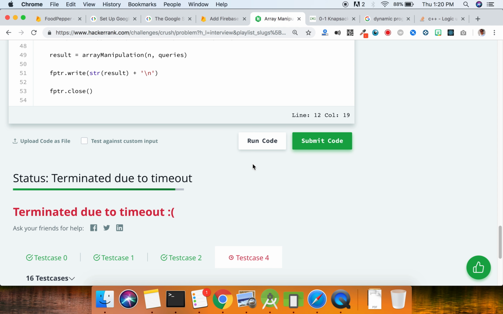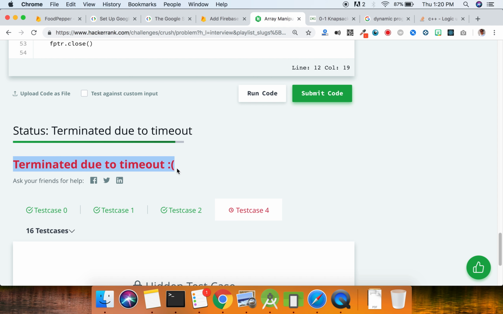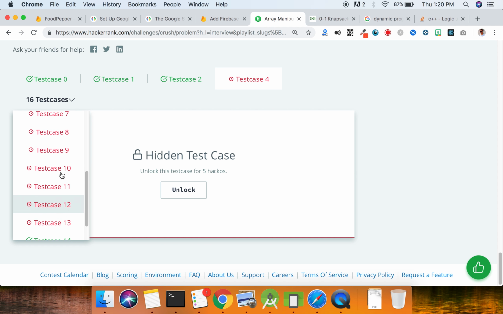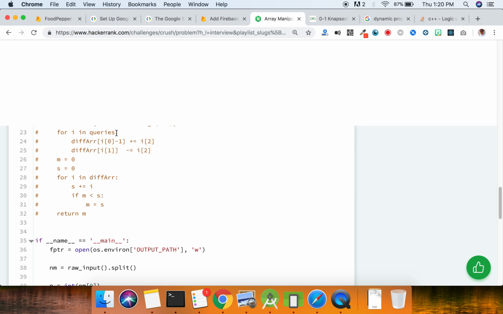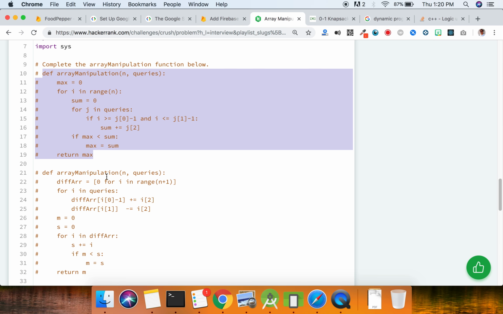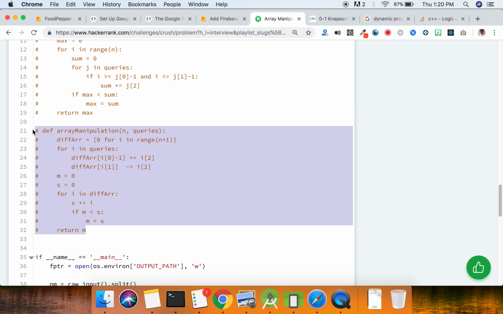Alright, so you can see, system terminated due to timeout. So most of the test cases didn't work because this is a brute force method. I'm not going to explain the brute force method today. I'm just going to explain how we do the right solution.